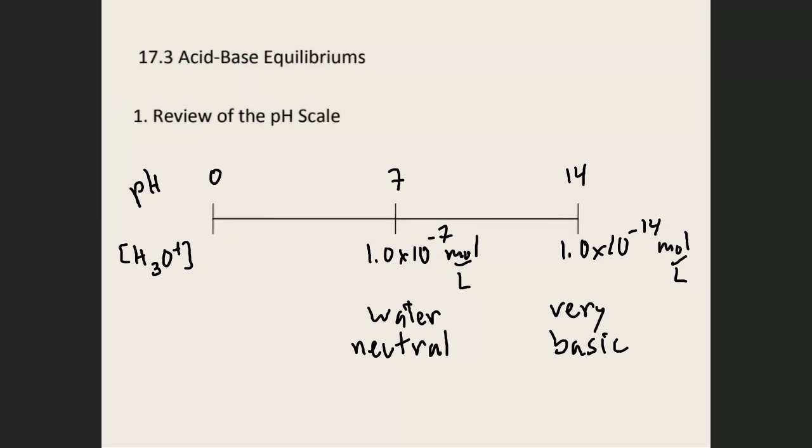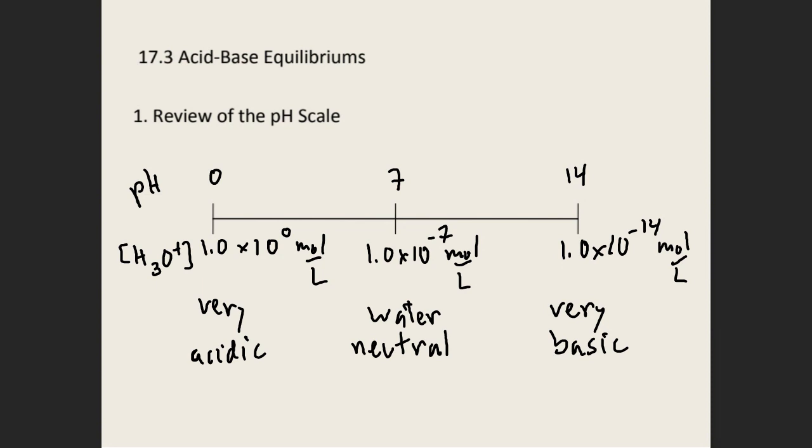Let's go back to the 0. Well, this one was kind of a weird one. One of the most acidic things you can ever come across has 1 mole per liter hydronium ions. You can get bigger than that, but it's extremely rare. And if you write that in scientific notation, it's 1 times 10 to the 0, which nobody does. And it is very acidic. So what in the world is going on here? Well, by looking at these two, you can instantly see what a pH is.